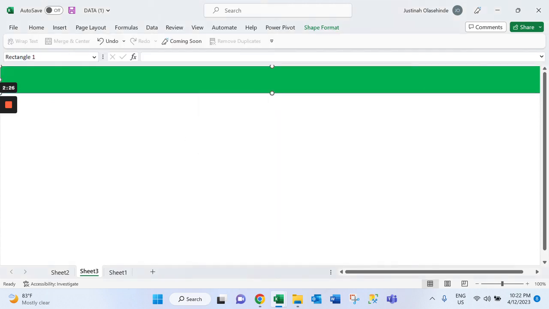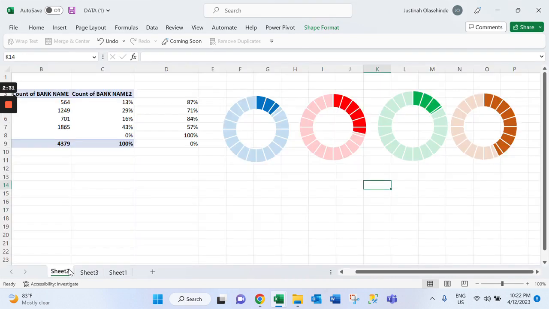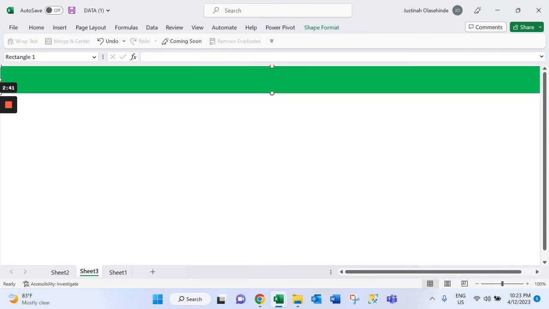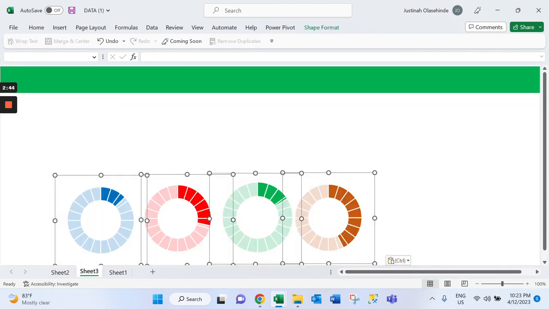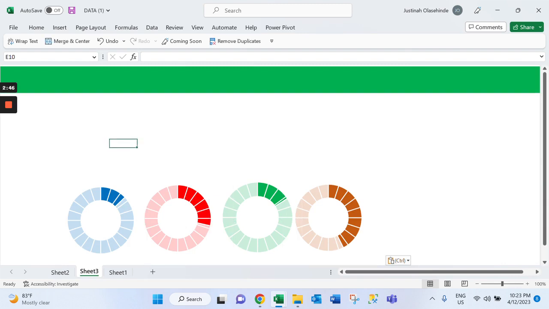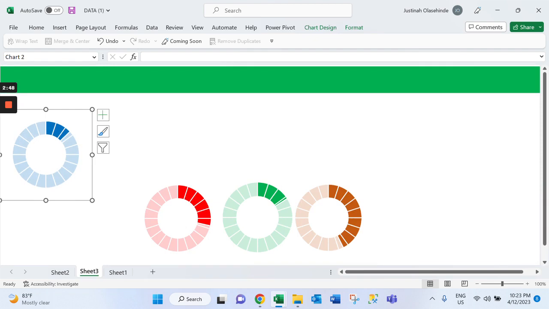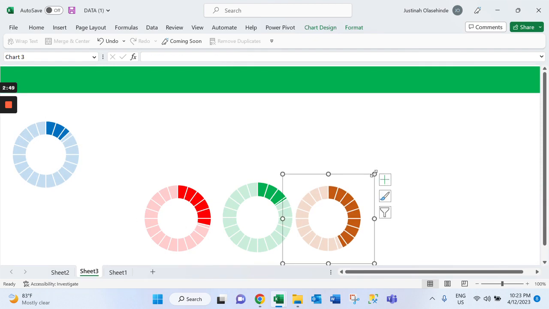So now I want to bring my charts here. So just click on it. I'm clicking on everything. I'll cut it, Control X, then bring it here. So you can deselect. Now you can put them into various places.